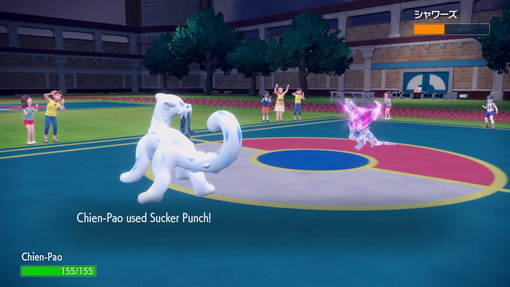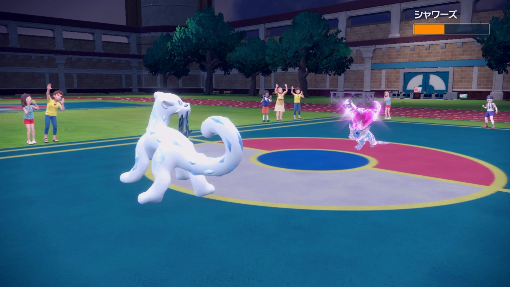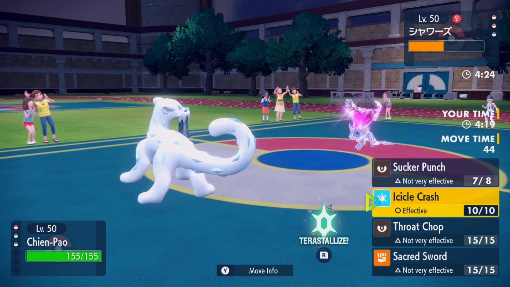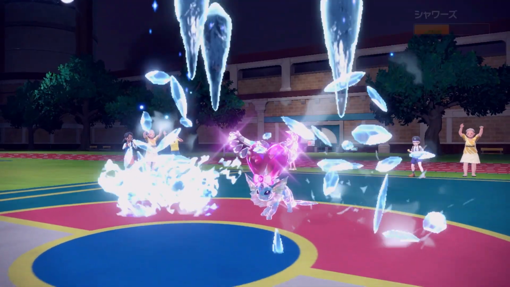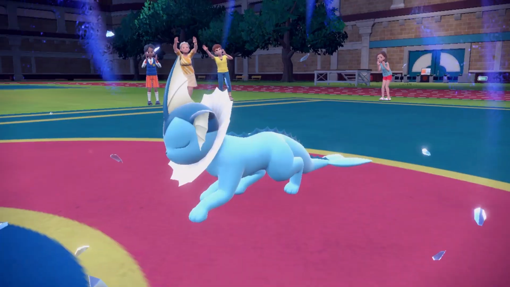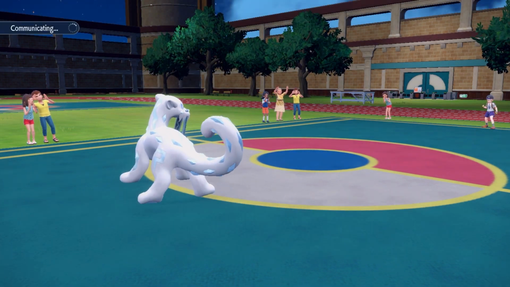The good thing though is... actually, you know what? If their Meowscarada has Sucker Punch, we might possibly lose anyway. But whatever, I'm going Crash here. They can't switch, yeah, they have to stay in. I'm sure this knocks them out. It does, perfect, perfect, perfect. If their Meowscarada has Sucker Punch, we actually might lose the game, because then they're going to be faster than us, and they're always going to hit us with Sucker Punch, and our Sucker Punch will fail against them.